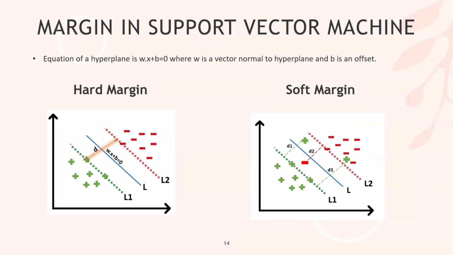In the first diagram, all the labels are perfectly aligned. The positive labels are perfectly on the left hand side, and the negative labels are perfectly on the right hand side. Where you can see in the soft margin, on the left side of the hyperplane, there is one negative label, and on the right side, you can find two positive labels. So this is linearly non-separable data. We cannot divide the data perfectly. So there are cases where very minute changes can be considered in the soft margin.